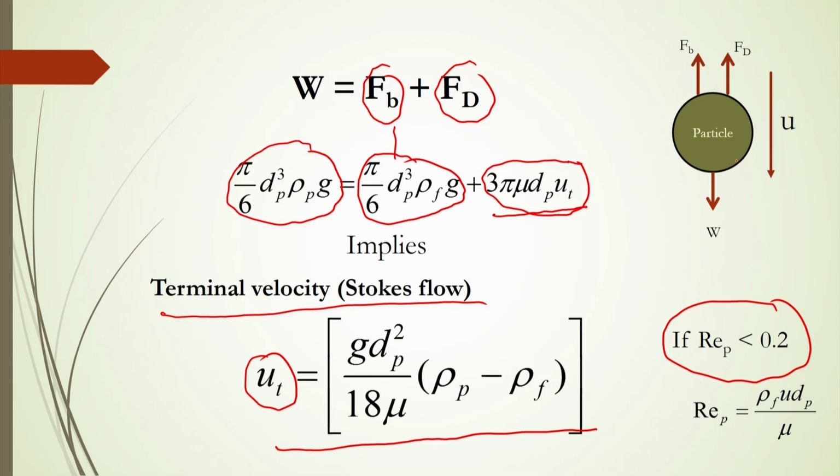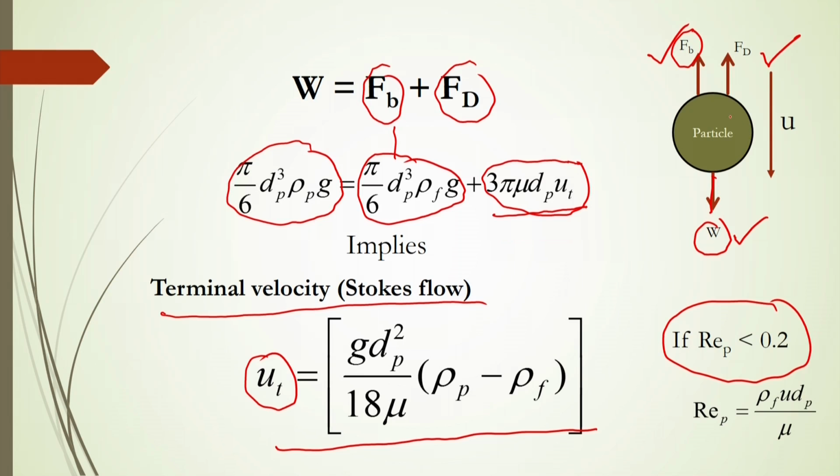Here, see one particle: on this particle, the W force is acting, and then the drag force and the buoyancy force are acting. So, the buoyancy force and W, that means the weight of the particle, if it is going downward, of course, the net will be W minus F b. This is called the effective weight of the particle, or you can say the apparent weight of the particle. This apparent weight of the particle will be balanced by the drag force. The direction of the drag force will be opposite to the particle motion.